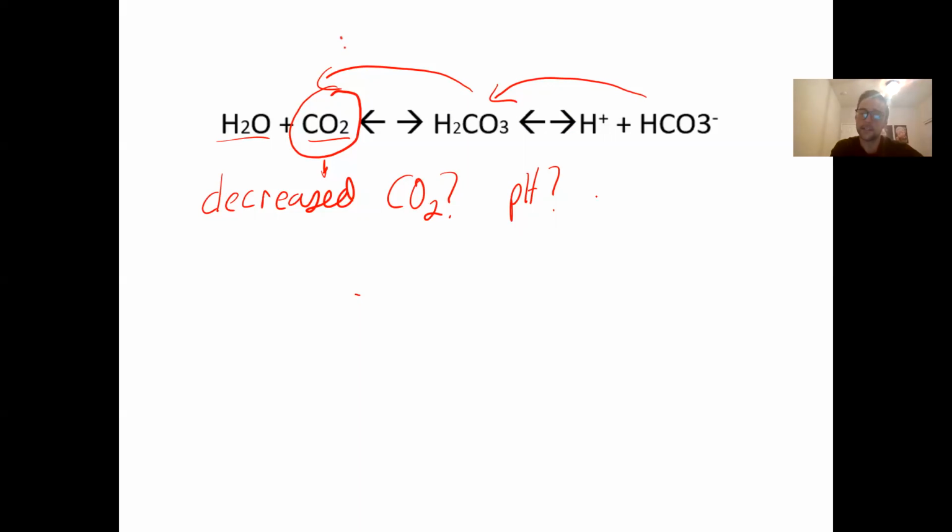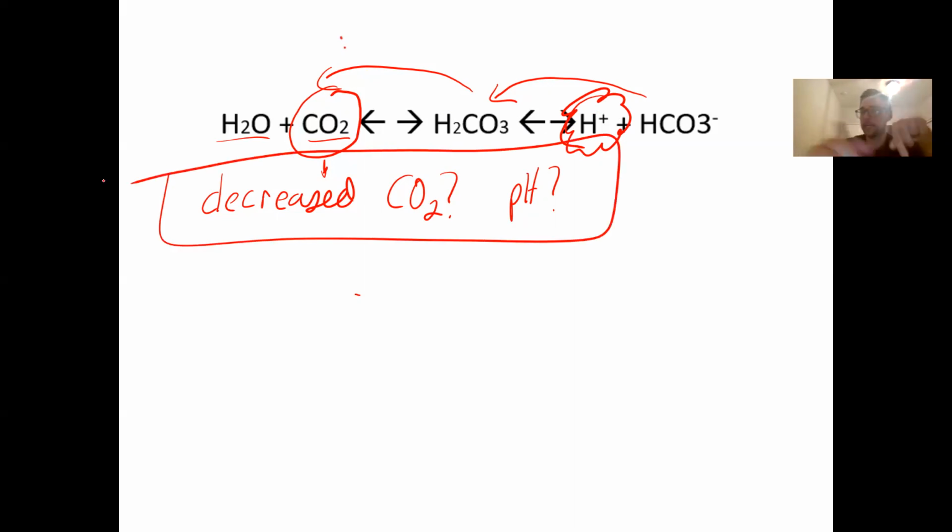So you need to think about it from the context of, well, what's happening to my protons? I'm actually having less of those protons available. So I want you to now understand that if I decrease CO2, if I'm taking it away, everything is shifting to the left. I'm having to reform that CO2 that's being taken away. But look at what's happening to your hydrogen ions. All of those free floating hydrogen ions are getting used up. So ask yourself, what's happening to the hydrogen ions? In this case, the concentration of the hydrogen ions, I put brackets around it to represent concentration, is going down, which really means that the pH is going up.